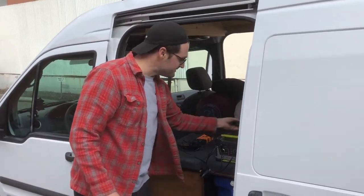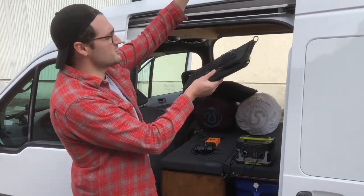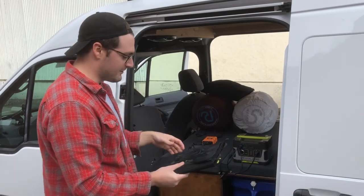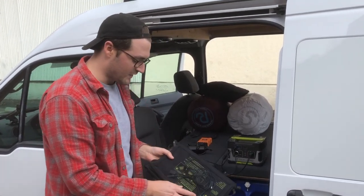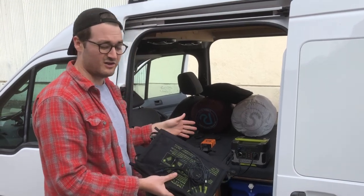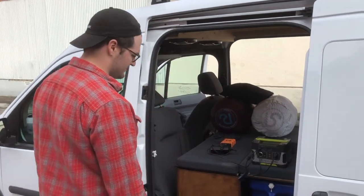And the third option is a solar panel. So if you're stopped for a while and you want to throw solar up there, or if you don't want to use the car battery, you can use the solar panel. The only thing worth calling out on this is that it takes a little bit longer. So it's probably the slowest of the three options.